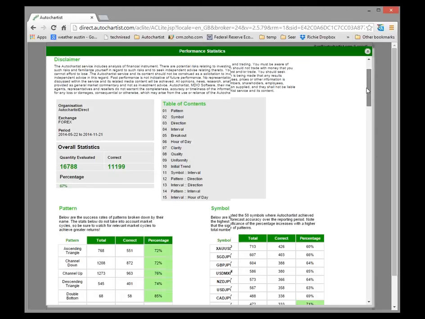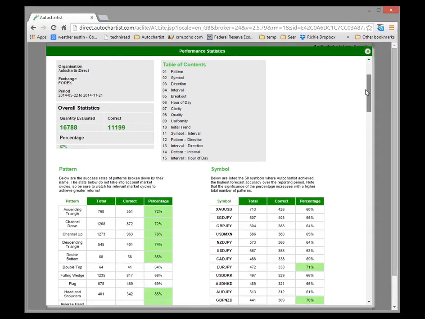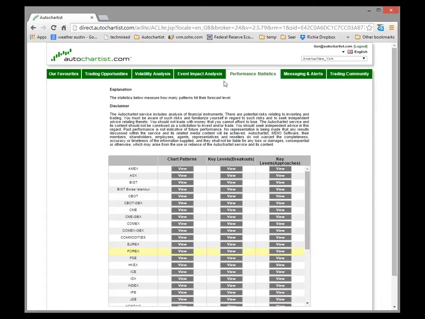So, again, to summarize, the opportunities for which we measure performance statistics are completed chart patterns, breakout key levels, and approaching key levels. Right? I'll try and find that example for a completed key level so that I can show you what that looks like. Here's a completed key level in CAD Swiss franc, and you can see that the price has broken through a resistance level found at 0.8590. There's been a breakout, and we provide a forecast level to 0.8713.